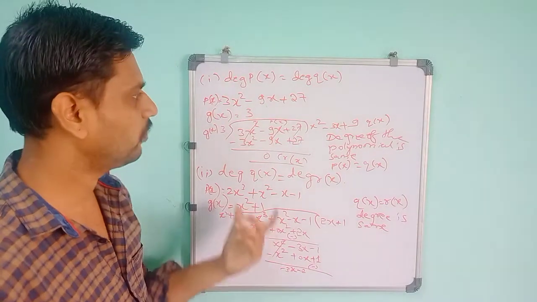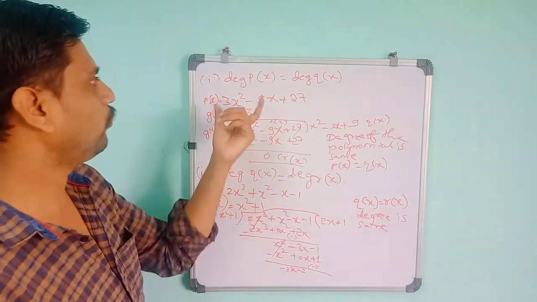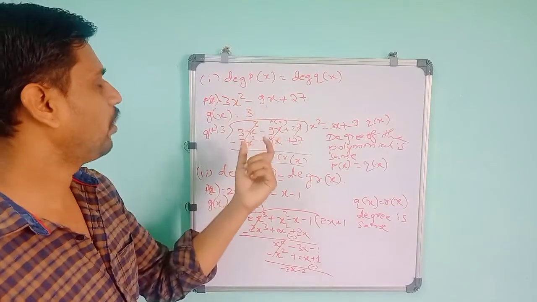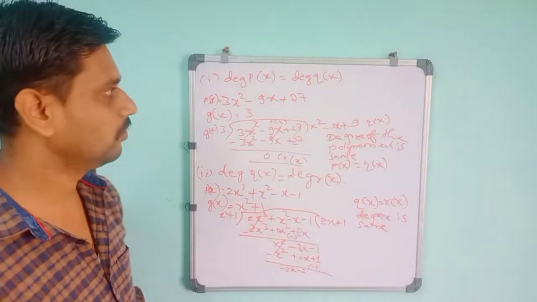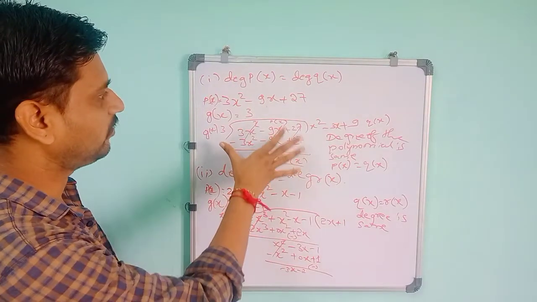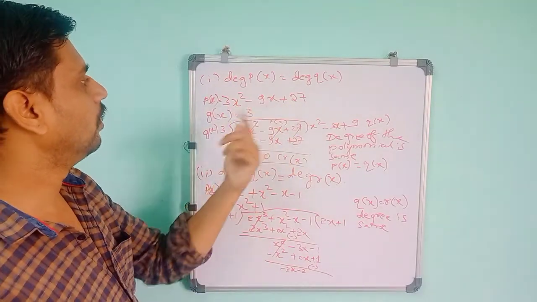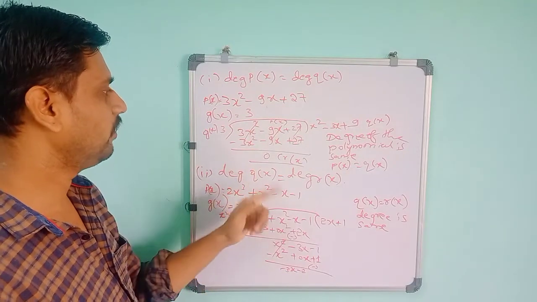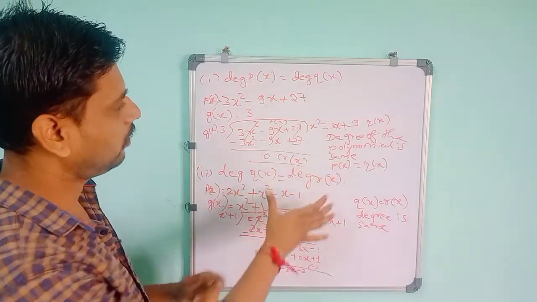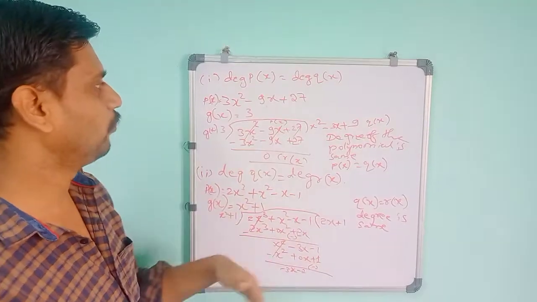So I think you understood this topic. You only have to remember this formula: p of x is equal to q of x into g of x plus r of x. You should know the conditions for this: when you have to take g of x as a number, and when you have to take g of x as degree 2 or degree 3, and solve. You can take any example other than this also. You can take any numbers.